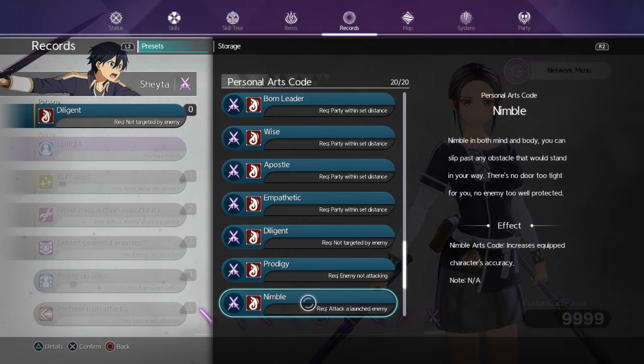Nimble increases equipped character's accuracy. This is something that you will need in the long run. You will absolutely need this for extreme raids, divine beasts, normal raids. If you need accuracy, get this because this is what you'll need.